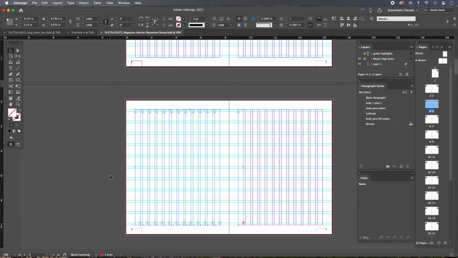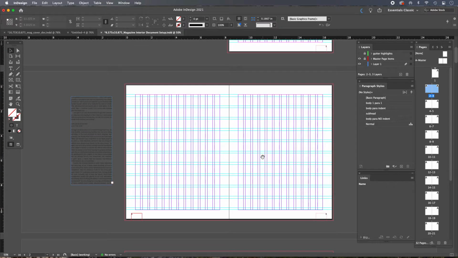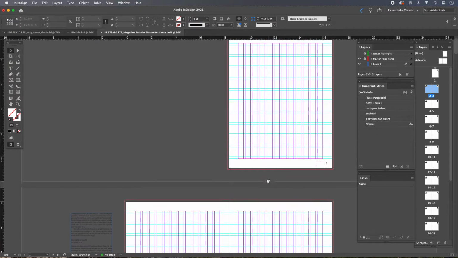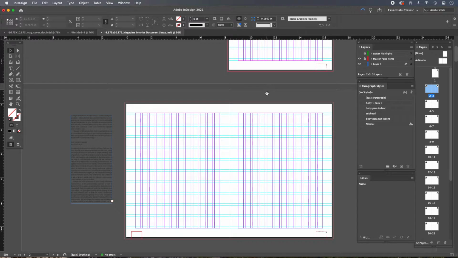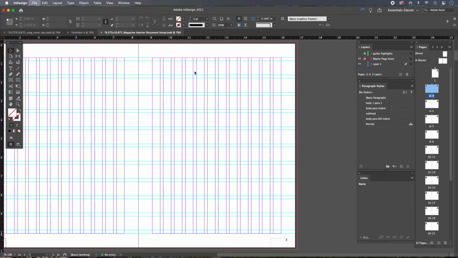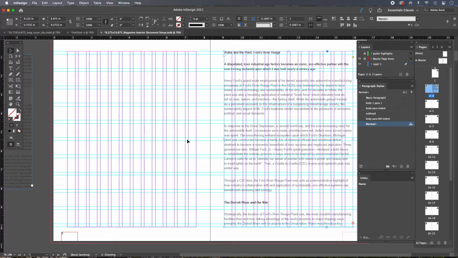So that causes a little bit of a headache because it's actually not very practical to do the threaded place into a columned grid like this, a columned document. So the way I would do that, I would likely just choose to do the place, go to File, Place. So I'll do that again, Command D or File, Place, and I'll choose my document, and I'll actually just make a type frame and get it started like that. I'm not choosing any specific page right now, and I'm not even falling really within the columns or anything. I'm just getting the content in.